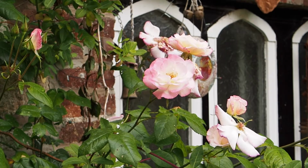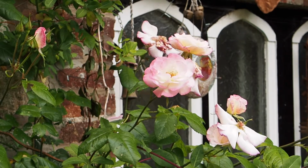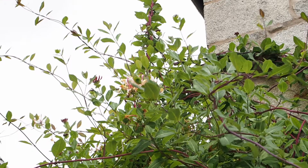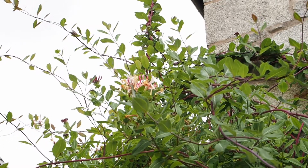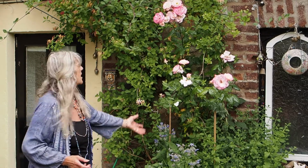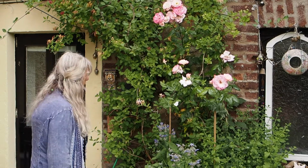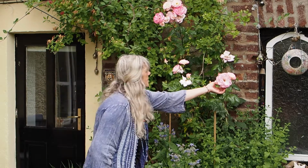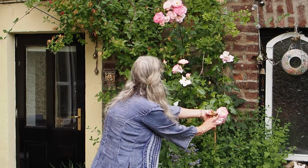Once again, this rose was the only thing that remained here when we cleared the garden, apart from the climber in the corner. We planted the honeysuckle and the rose. For 2 years it just came up in one bit of wood with 2 flowers. So last year I did something I've always been terrified of, and I cut the rose right to the ground. And this year I just can't believe the amount of blossom. So I'll not be frightened to do it again. It certainly has paid off, and you can see even in this one alone there's another 3 roses coming.